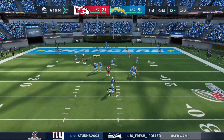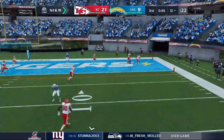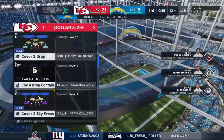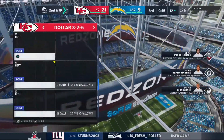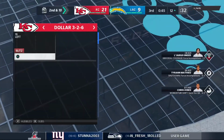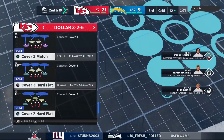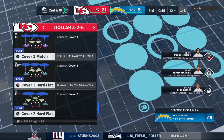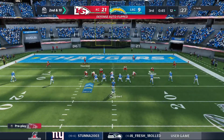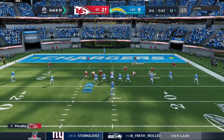Operating from the gun, Herbert. To the end zone, but it's incomplete. Got out of the pocket, didn't look like he had anybody open, Charles, so just gets rid of it. And a good play by him. If no one's open and you don't have a running lane that you want to take, make the right choice. Get rid of it, live to fight another down. Third quarter now from SoFi Stadium. Here's a 2nd and 10.